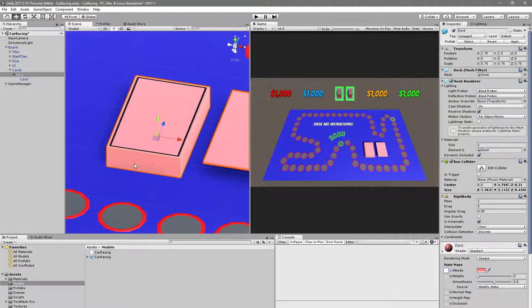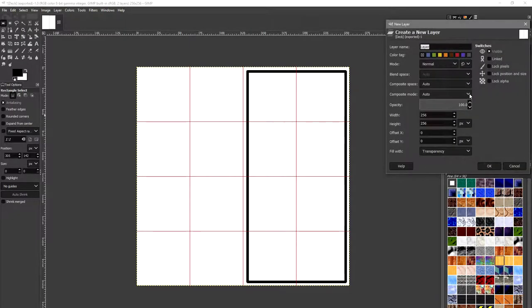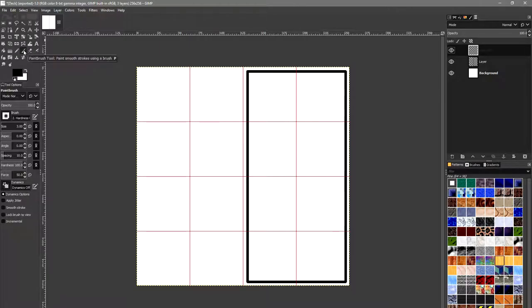Now let's create the sides. Remember how the sides are supposed to be many cards stacked together? So lines, lines. We're just going to do a line and then duplicate it several times. So let's go back to GIMP and create a new layer. We are going to select the brush again, and this time we're going to go maybe size 2.